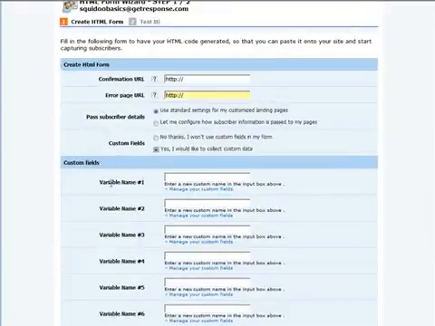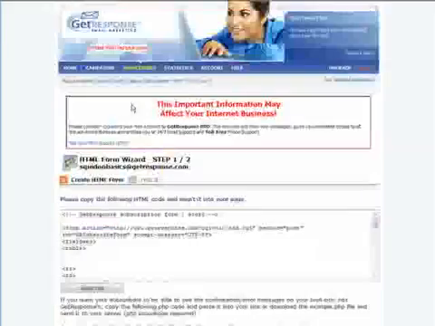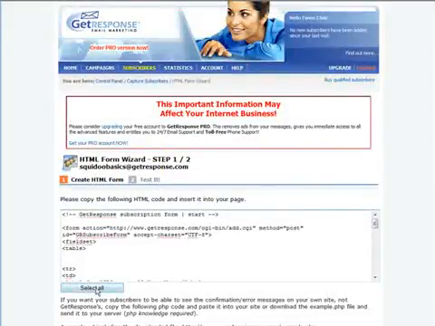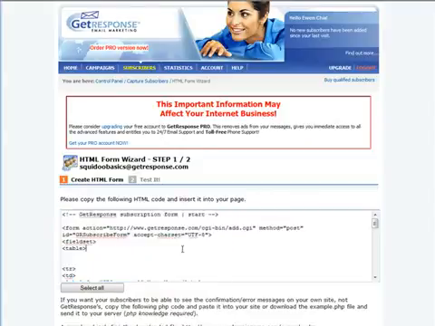So what you can do in here is add a variable name, and then they'll have to enter information in the variable name if you want to collect something else besides the standard information. Go to the next step. Okay, and then all you have to do is select this code and paste it into your website.